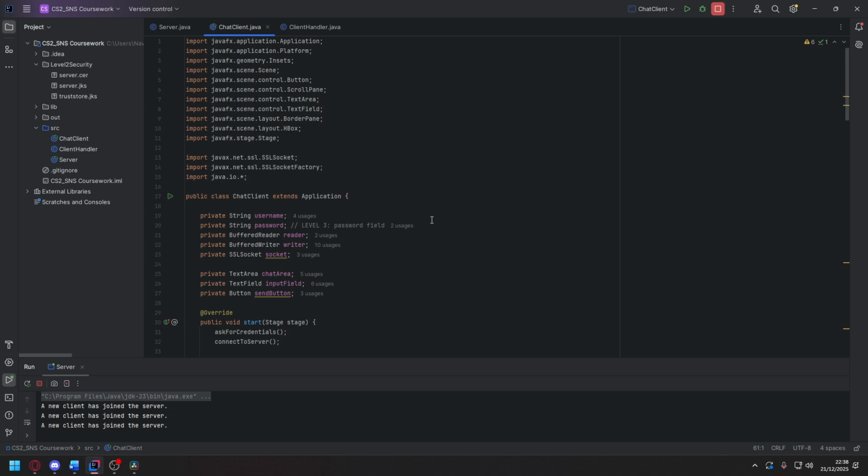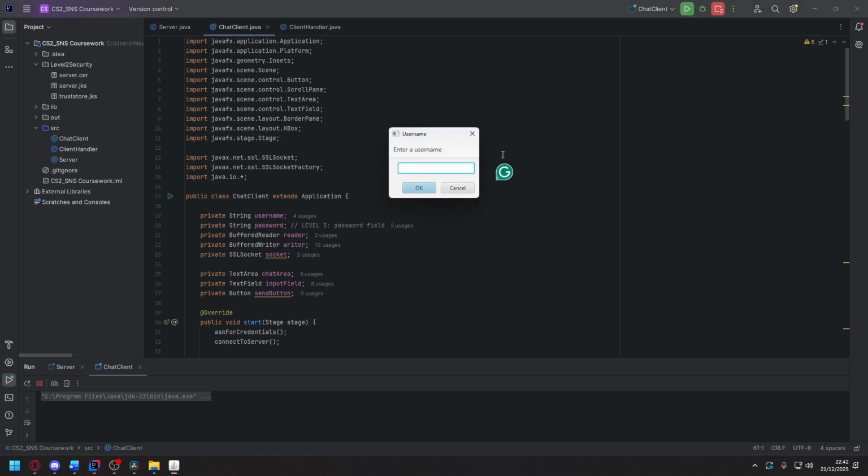Although encryption protects the data, it doesn't prevent users from gaining unauthorized access by joining the chat. So to address this, level 3 introduces a password for the server. Clients must enter the correct password before being allowed to remain connected. However, if the password is incorrect, the server will terminate the connection. So what we're going to do is run 2 different clients. One client's going to write the right password in, and the other is going to write the wrong password in.